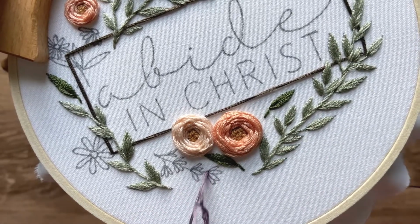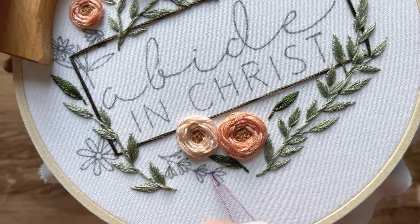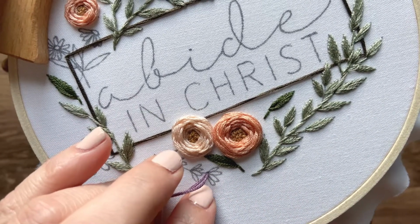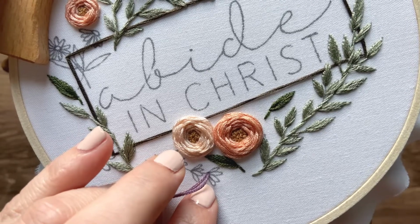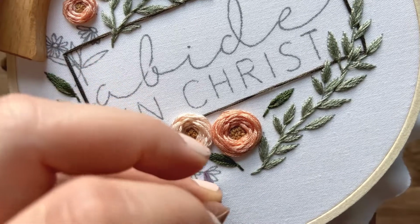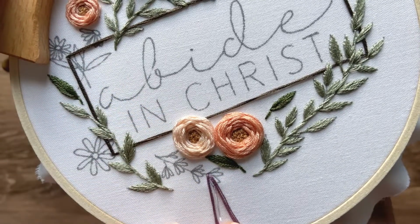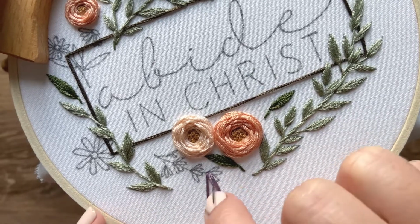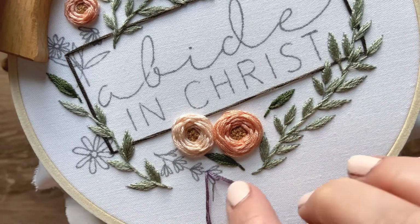Okay, now you're going to hold your floss so that you don't let it go all the way down, and then you're going to put your needle at the top of that petal right there, and then you're going to put your floss right over. So now your floss is right in the middle of your petal, except right now, am I holding? No, okay. I thought I'd got some floss on it.